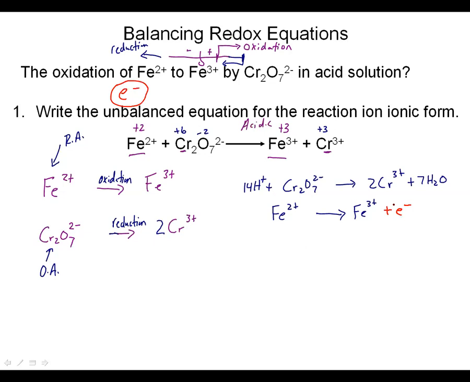If we add up what we got going here on the top one, we have 2 times 3 plus, which is +6 on the left-hand side. Water is neutral, so it has no charge. On the right-hand side, we have +14 from the hydrogens. We also have a -2. That whole thing is -2. That gives us, for the left-hand side, +12. So we have, on the right, 6 electrons to balance that out. -6 and +12 gives us a +6. Any questions up to that point there?